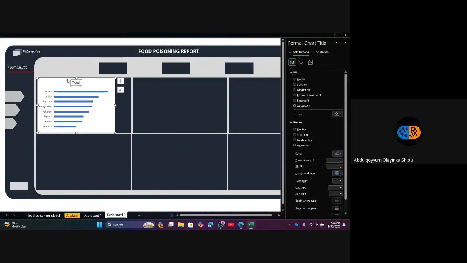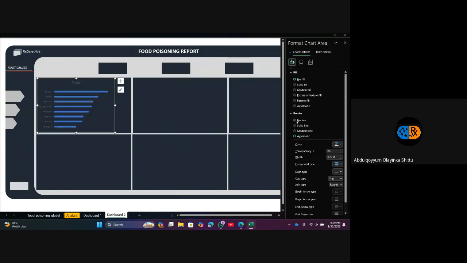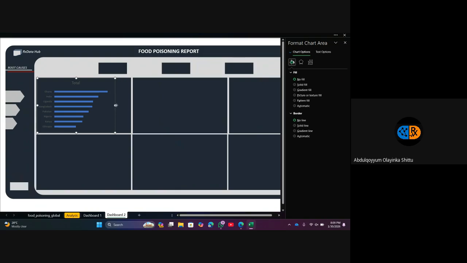Then click on this box. No fill, no line. So now let's try to resize it.